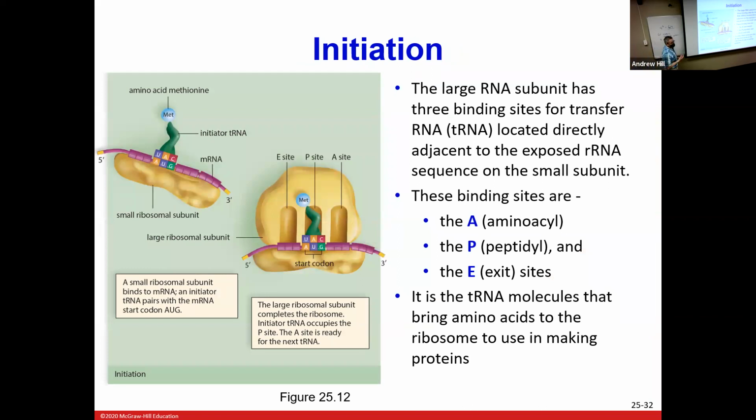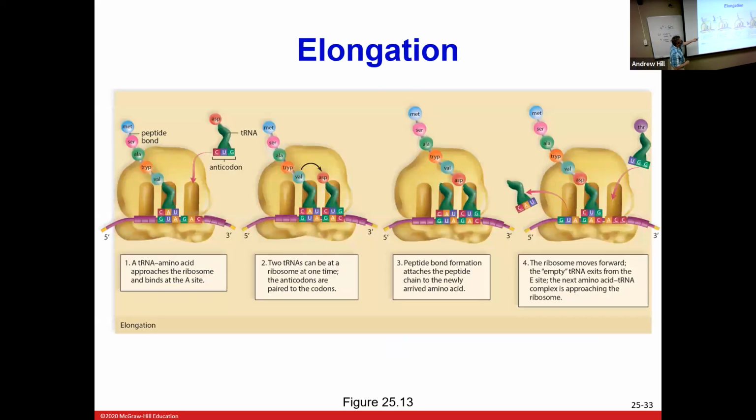So this is the sequence for every single organism pretty much on Earth. It's going to start this way, where you have the messenger RNA, small ribosomal subunit, then transfer RNA with a methionine, and then the big ribosomal subunit comes and it gloms onto the whole thing, right? So this always ends up in the P site, and you always have methionine as the very first amino acid for every single protein in your body that your cells make. Okay, and that's convenient because now this A site is unoccupied, and then a transfer RNA can come in with the next, which will have the anticodon that goes with this codon, and then you'll be able to make the next peptide bond, right? And then this will get longer and longer and longer.